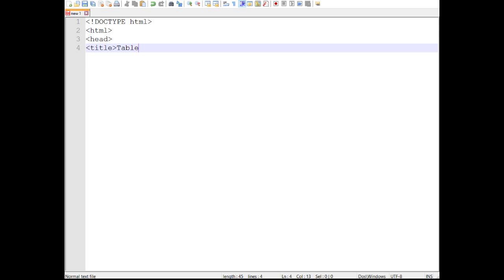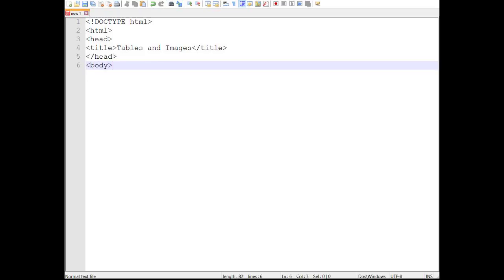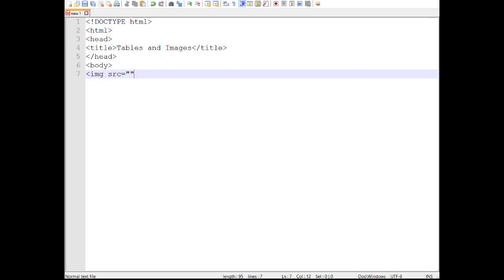I will put this as tables, but I just want to show you one real quick thing. You can do image, and then the tag with the src attribute. Now I know what you're thinking, you don't actually need this tag here, because it closes itself, but for this case, we're not going to do that. So we're just going to go to Chrome.